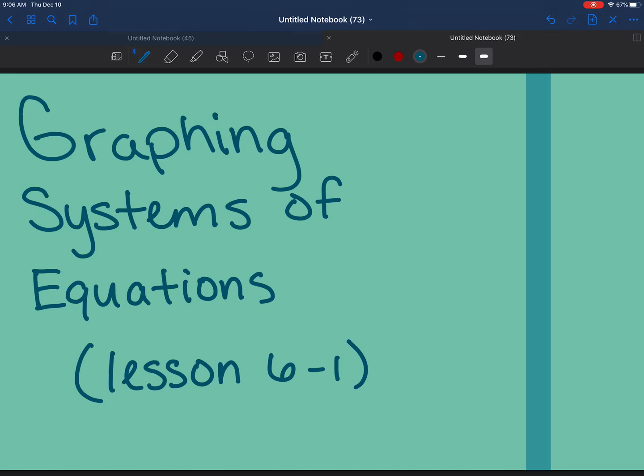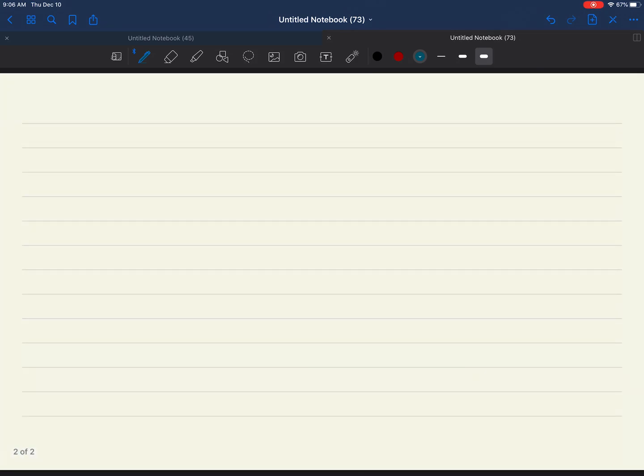Okay, today we're going to start chapter 6. We're looking at graphing systems of equations. We have already talked about how to graph equations, right? We did it a lot. Even last chapter, we did it with inequalities. It's the same idea with an equation. You just don't have to shade. You also don't have to worry about solid and dotted lines, right? So really, it's easier than the graphing that we did last chapter. The difference is, instead of graphing one equation, you're graphing two on the same graph, okay?